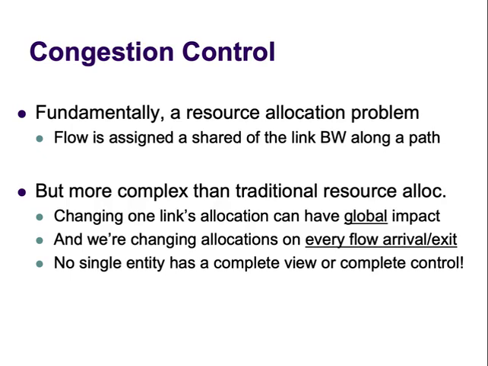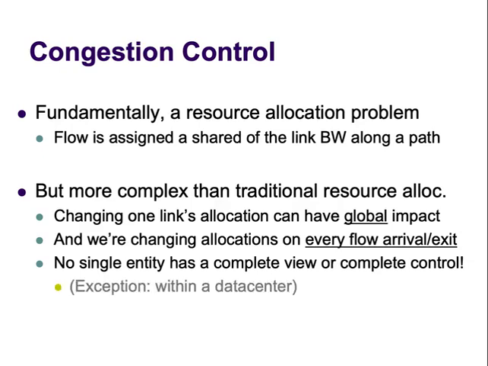There's no one entity that controls what flows are in the network or that even sees all flows in the network. So again, it's a little bit going back to the analogy of CPU scheduling. It's like telling your OS scheduler, you have to schedule jobs you don't know about. It would just sound absurd. Right? In CPU scheduling, you have a queue, jobs arrive at the queue and they get scheduled by a scheduler. There's no ambiguity about what you're scheduling. But in network congestion, that's not a luxury we have.